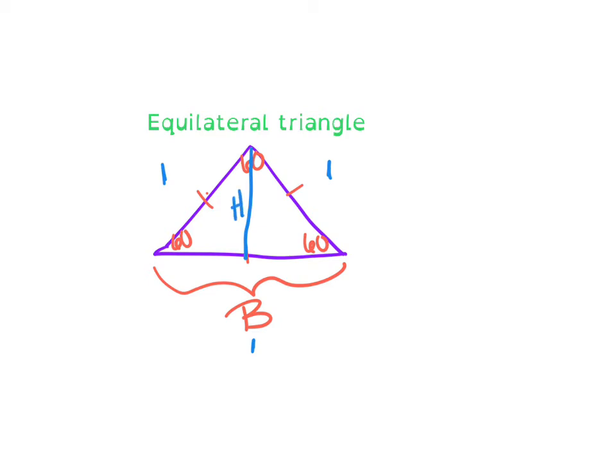So probably the easiest thing to do is pull apart this triangle, just like I did on that last example. So I'm just going to draw the right-hand side of this equilateral triangle. So that creates this right angle. This is still the height. Now let's use some common sense here. If this angle was 60, triangles are made up of 180, that's a 90, that makes that a 30. How convenient that this is 30 and 60, and those are the trig values you have to remember.